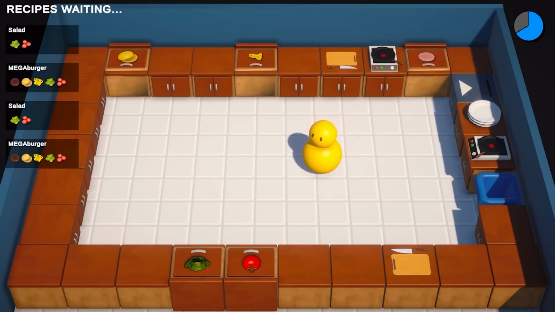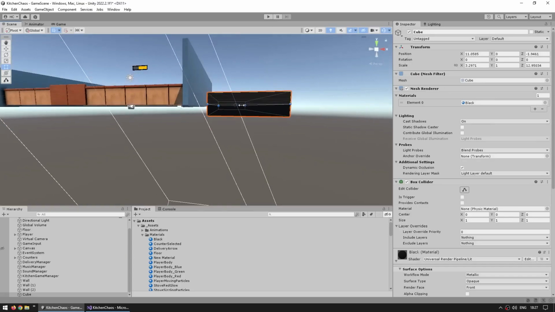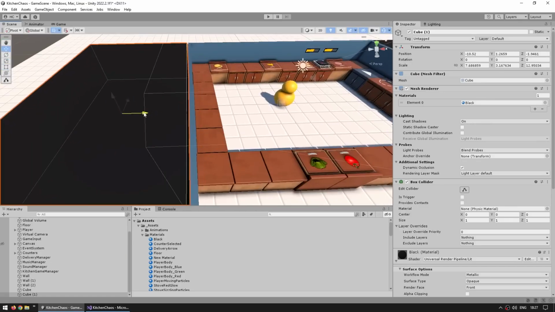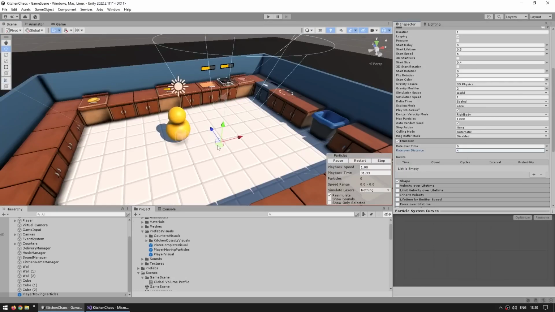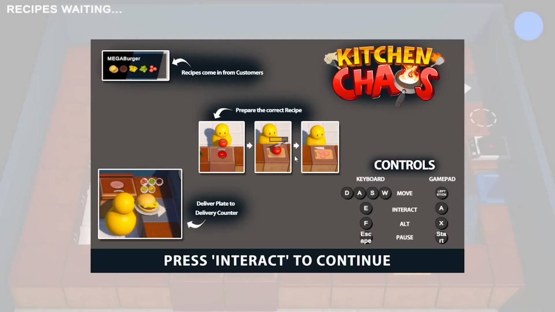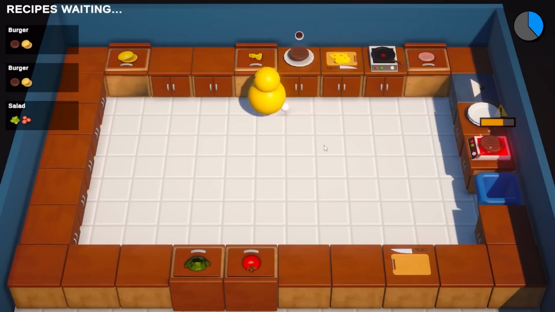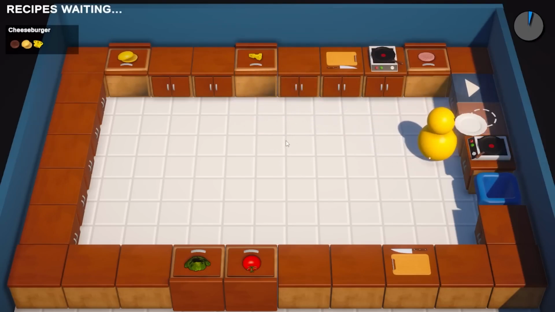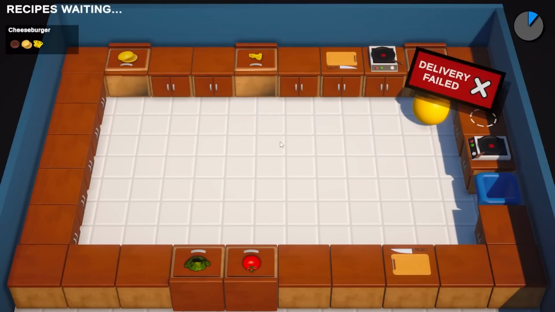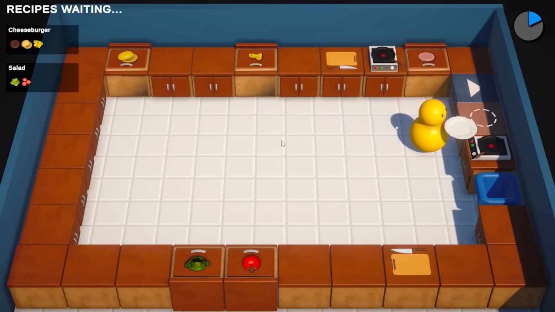All right, awesome. Okay, so with these handful of changes, you can already see how we made quite a big difference in our game. We didn't do anything to change any core mechanics, we just made what was already there pop out. We added a nice visual boundary to make the map look nice, we added some nice particles when the character is moving, then we added a nice tutorial and controls right as the game starts, we also added a bunch of effects on the stove, so it flashes, has a warning and some sound, and lastly we also added a nice pop-up when delivery is delivered, whether correctly or incorrectly.